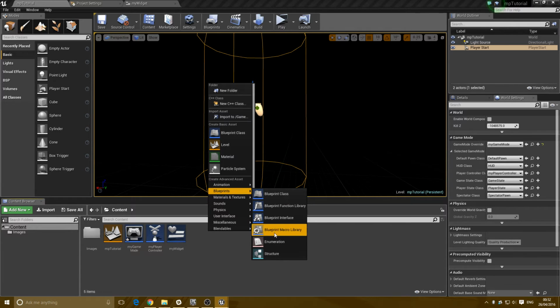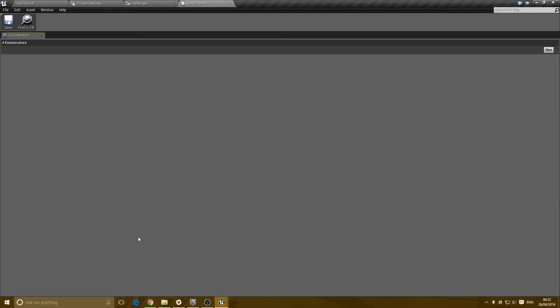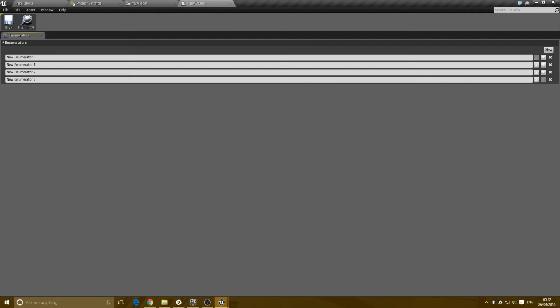So I'm going to add an enumeration. In the blueprints drop down, select enumeration. I'm going to break convention and call this e underscore my enum. The reason for that I will show you in a short while. I've double clicked that and entered my enum, and this is where I click to create four new variables, or just items, enumerators in my list.